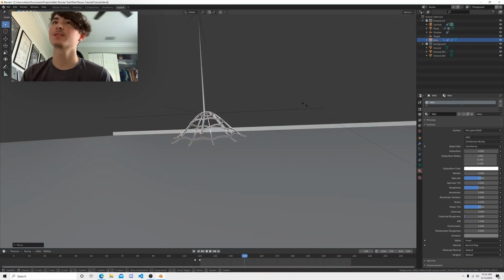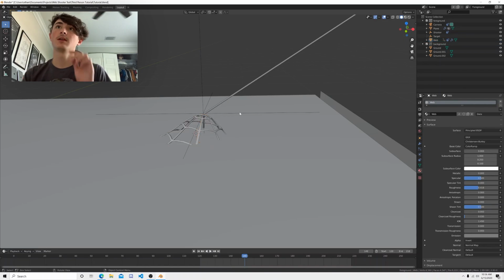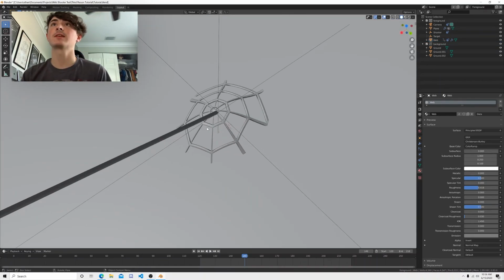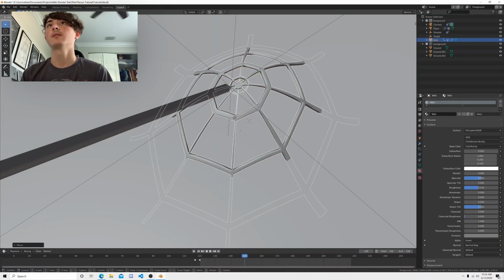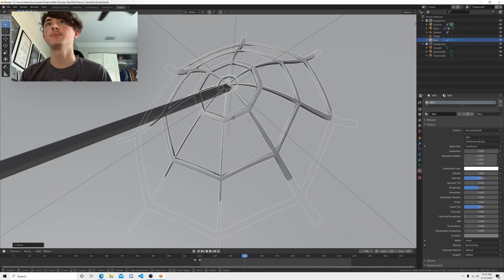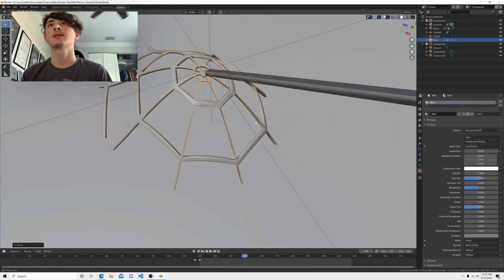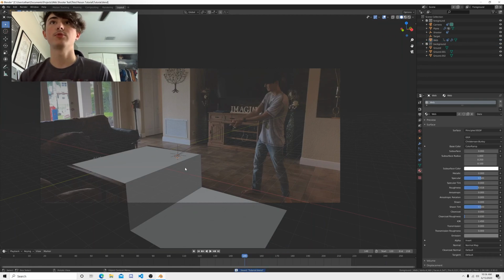a little bit more. See, this is just a lot of doing it till you think it feels right. I think it doesn't need to be perfectly in line because of how low res the footage is at 1080p. But you can just make it as realistic as you want. I think that's a pretty good size. You could always mess with it a little bit more. I might mess around with it later.